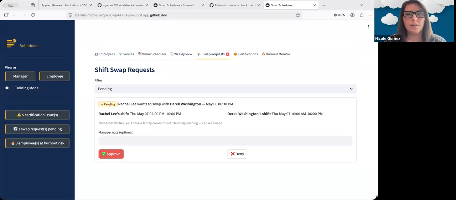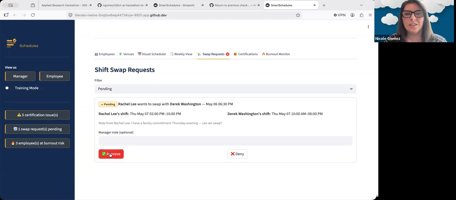And so you can see here that this is pending. It's just an alert. And I know sometimes in the middle of a rush, the employee might need to get in touch with somebody to trade a shift or to get their shift covered, depending on the policy of the establishment. And you don't always have one another's phone numbers. Management can't give them out. So this is a really great way to handle that without having to slow down what the manager's preoccupied with in trying to operate the day-to-day.